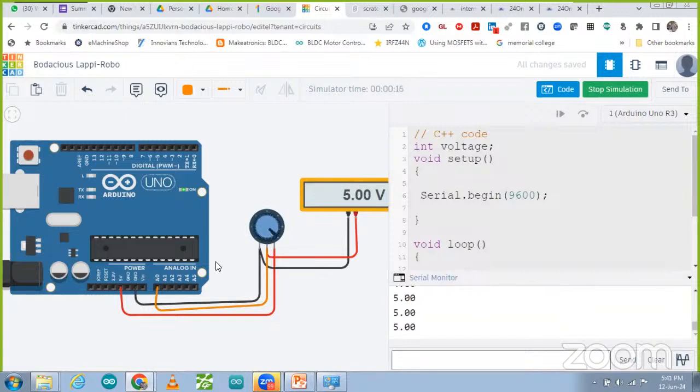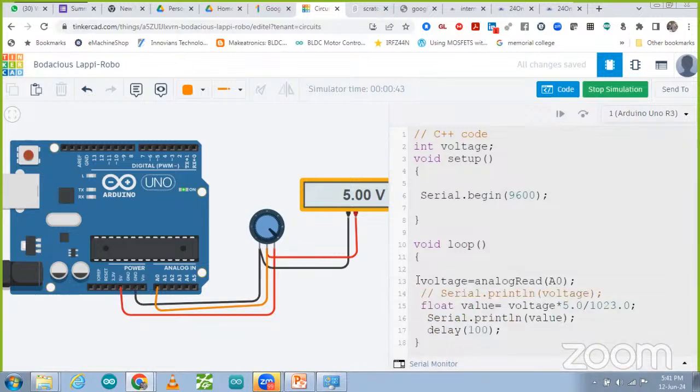So as we change it, the Arduino reads the same voltage, because we have converted the magnification back to the input voltage. We can do that conversion if we want the exact same voltage that we are giving to the Arduino, because there is an inbuilt ADC, analog to digital converter. That's why the value is being converted like this. So this one is simple. We can use it over here. We are reading a value and writing code for it. So this is simple code for reading an analog value or voltage reading that we have done over there.